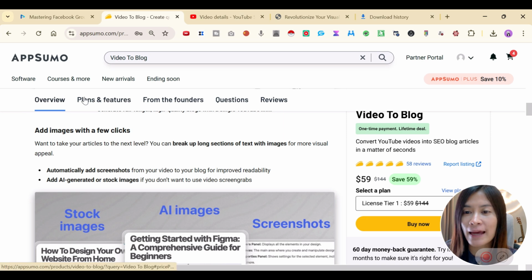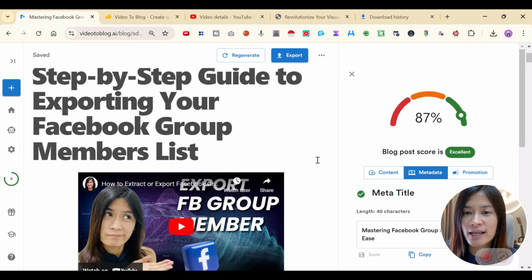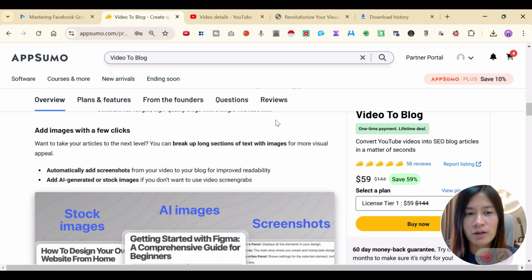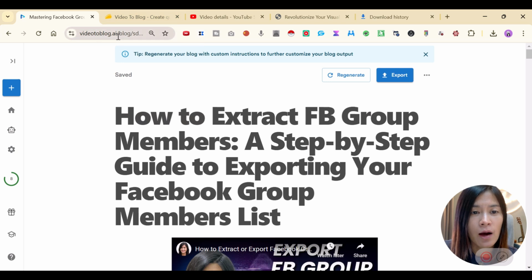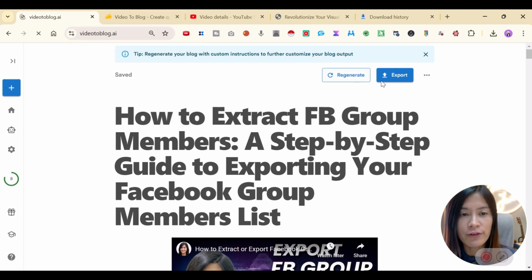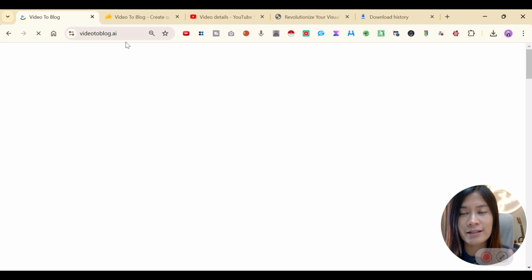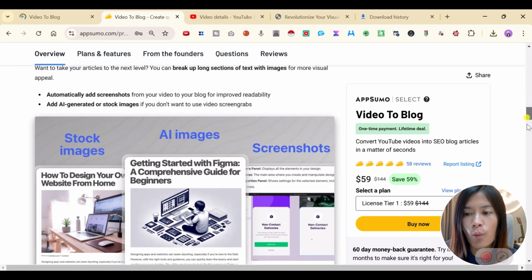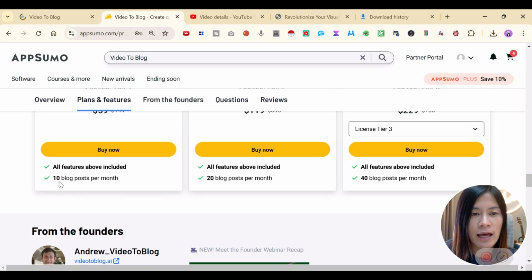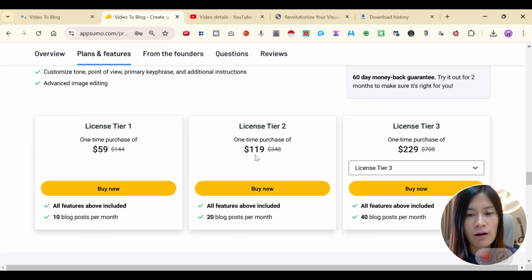Let's check out the AppSumo plan. As of now, it's November 2024. If, when you watch this video, this AppSumo promotion has been taken down, you can check out my description link down below, which is my affiliate and referral link to VideoToBlog, and I think they are pretty reasonable. First, I'm going to show you the price on AppSumo and the coverage, and then I'll go back to VideoToBlog for the normal pricing, just in case you are living in the future and stumble across this. On AppSumo, it's $59 as of now, a one-time payment, and for that you get 10 blogs per month. You can also upgrade to 20 blogs per month with a higher fee.